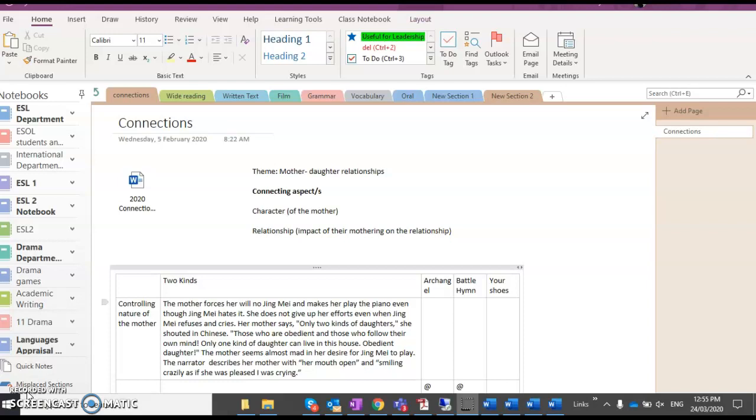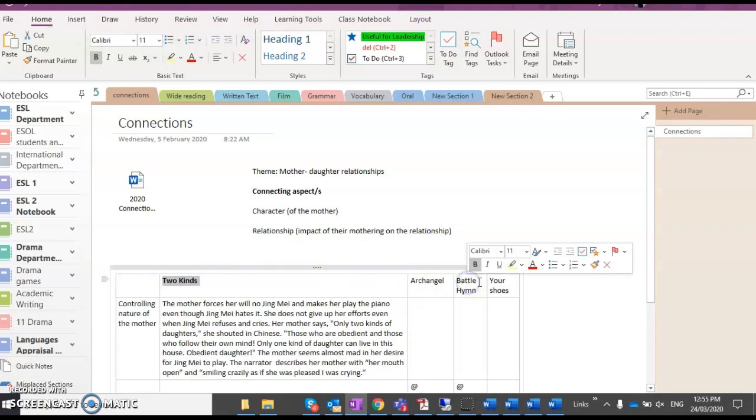And now just to help you to understand how we're going to write these connection reports and how you're going to go about doing this. Okay, so you've got a table. So here's your table, and in your table, you write down your 4 texts, right? Now, you don't have to use these texts, but I suggest you do because they've got quite a lot that are similar about them. Now, I'm going to show you how you go about doing this.